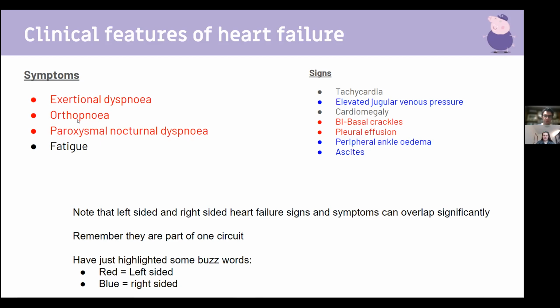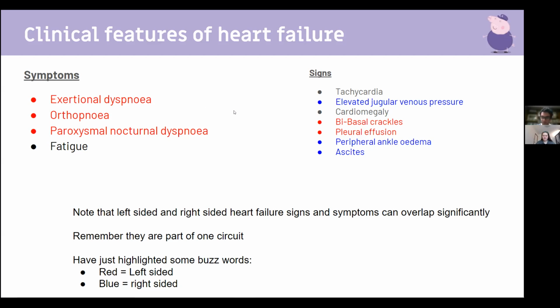Orthopnea is shortness of breath lying down. That's primarily due to if you have a lot of fluid in the left ventricles, it backflows into your pulmonary circuit, and then you have fluid in the lungs of your pulmonary circuit, which makes gas exchange difficult to occur, and you'll have shortness of breath. Paroxysmal nocturnal dyspnea is when you wake up in the middle of night, short of breath, gasping for air, for similar reasons to orthopnea. These two are relating more to pulmonary edema, lung edema, fluid buildup, exertional dyspnea more to the cardiac output.